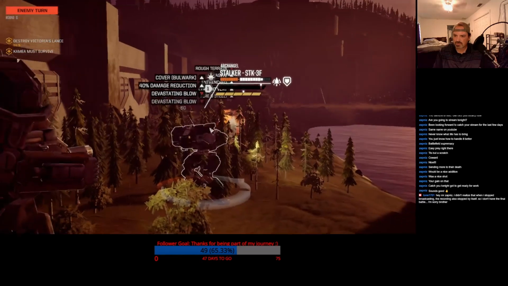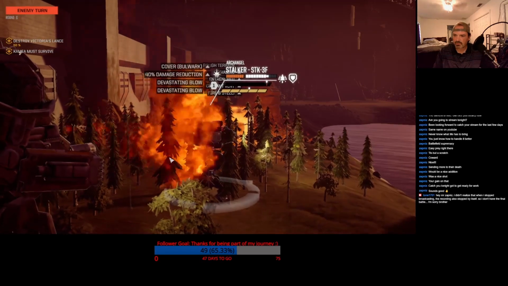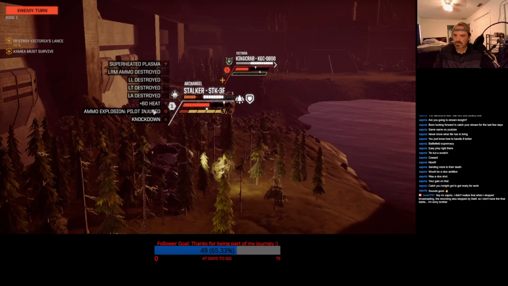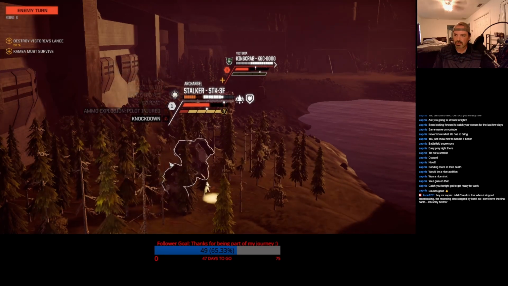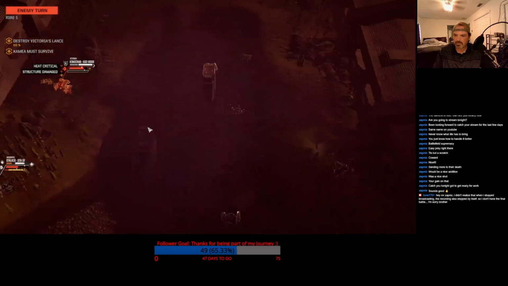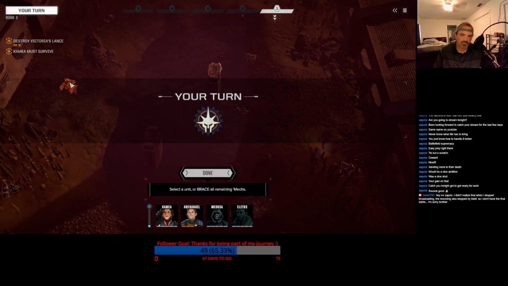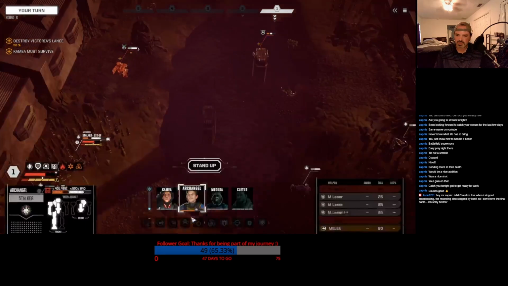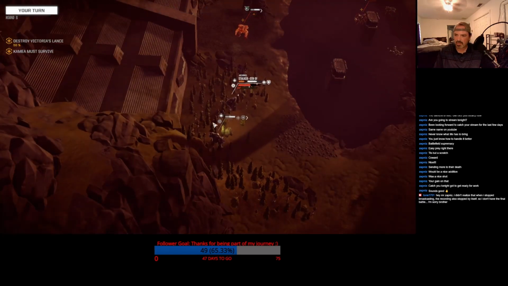Alright, so this guy's probably gonna shoot a bunch of stuff off of him. Left leg destroyed, left arm destroyed, plus 60 heat, knocked down. So now that I'm prone, we'll probably be able to get some free shots on him as well. But he's doing damage to himself because he just keeps shooting and shooting and shooting. So that bar, when that does damage, it just starts shaving off armor and structure to the point where they can actually lose arms and legs themselves just by doing that. So he can stand up.